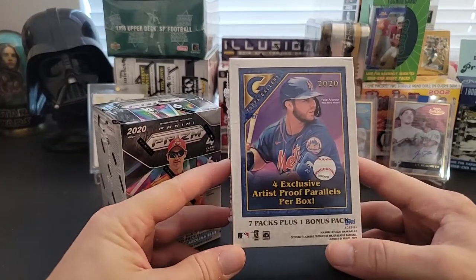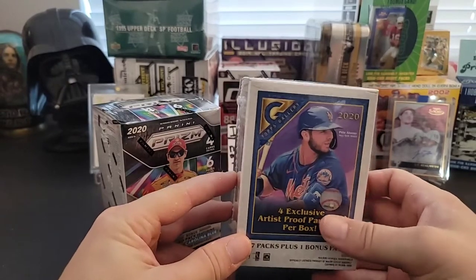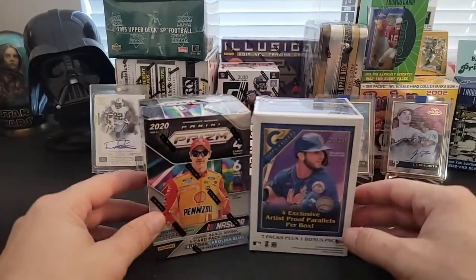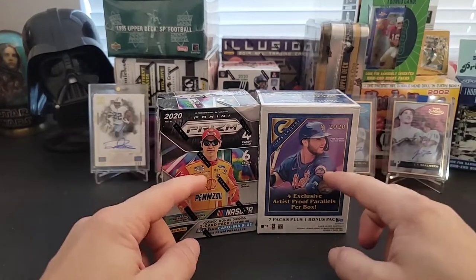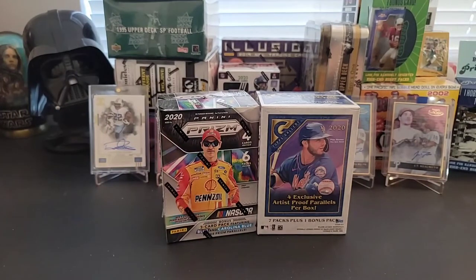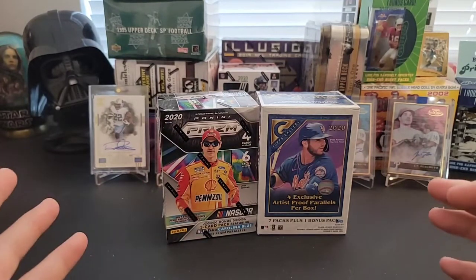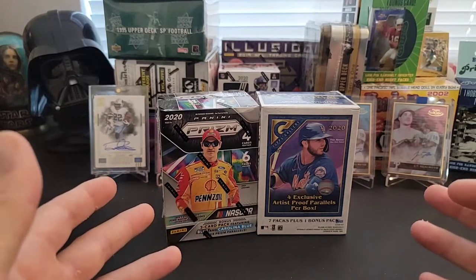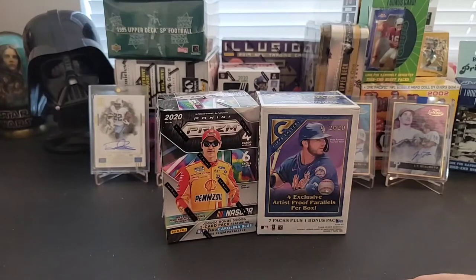So I got to the Topps Gallery here — these were actually sitting on the shelf, quite a few blaster boxes. The interesting story is I bought a couple extra boxes, so I had four boxes, two of each. I actually opened them off camera because I didn't think I was gonna make a video on these things, but considering what I got, I was like, you know what, I got to do one — just to give you guys a sense of what's out there, and also maybe it's something you might like to try.